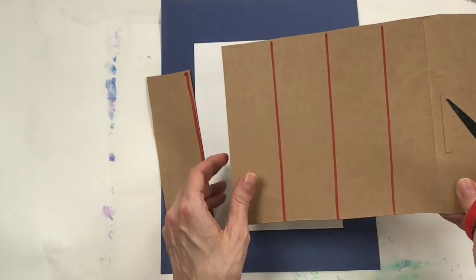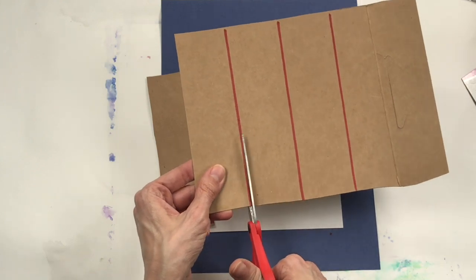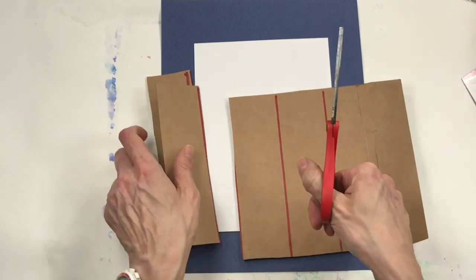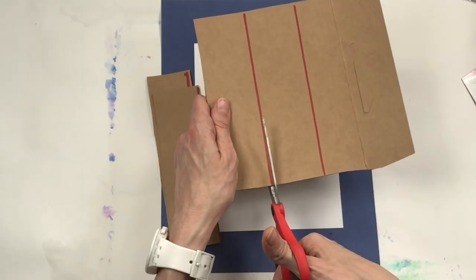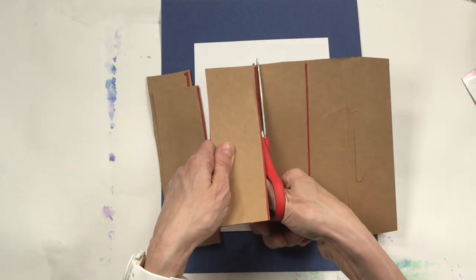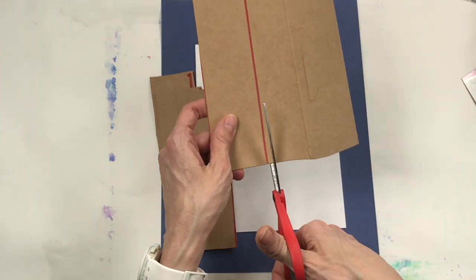The shapes that I will be using a lot today are what's called geometric shapes. Geometric shapes are shapes like rectangles, triangles, circles, and squares.